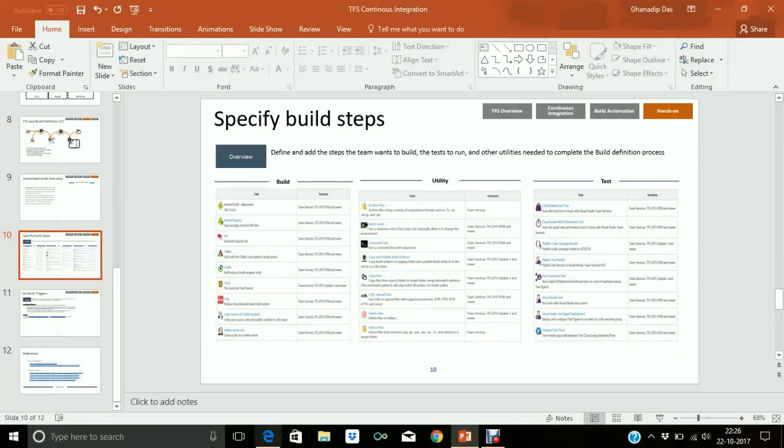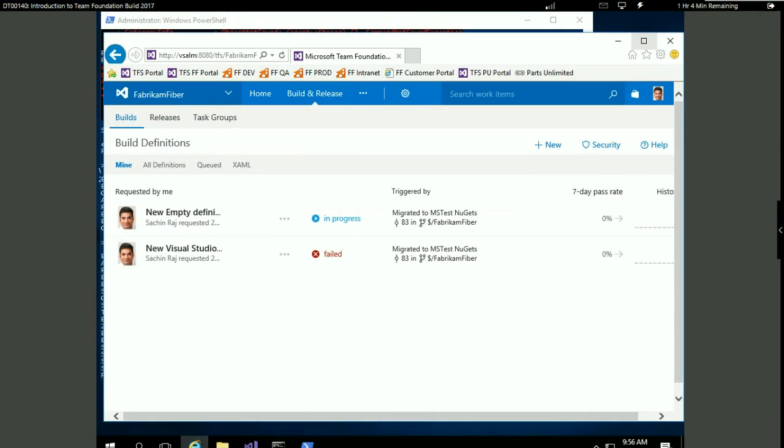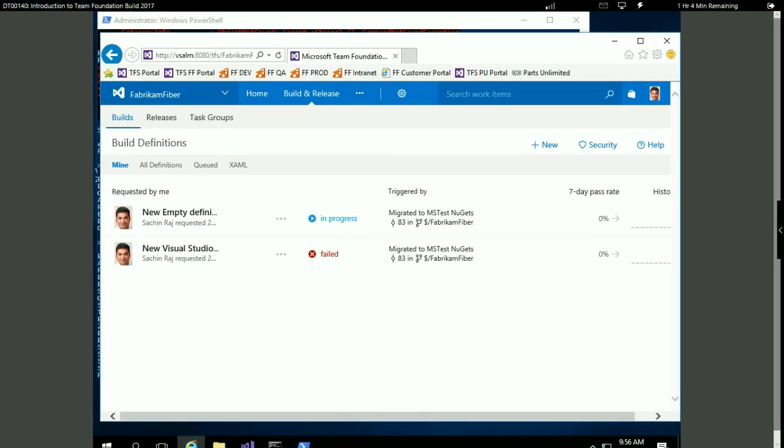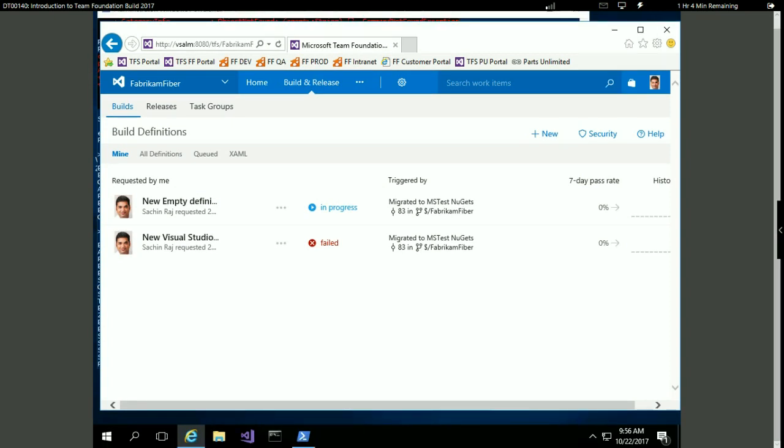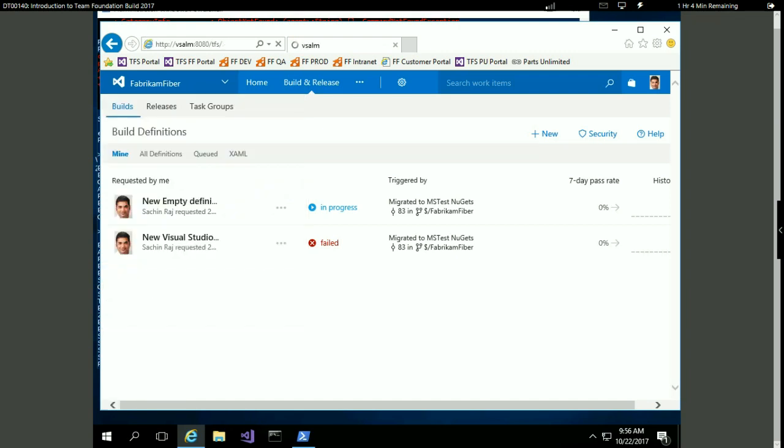I hope my TFS environment is ready by now. Let me click on retry connection and go into the environment. Okay, it's all set. These are the few hiccups that happen, but it's really good. So I'll quickly go here. Once you log into your TFS, it will come up like this. I will click on server home.